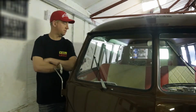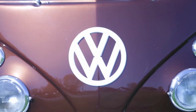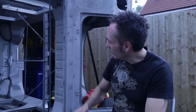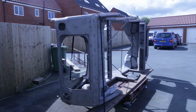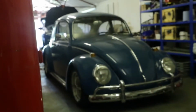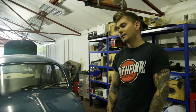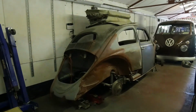I also own a Thing. This is the current one, a '66 split, which is going alright at the moment. It's the one we use the most, but there are plenty of projects on the back burner. As you can see, my current vehicle that I'm restoring is a Volkswagen Thing. In the US they call it a VW Thing, which I think is quite cool. Currently a '65 Beetle. I've had, as I said, a '67, and I've got a '57 Oval, sitting waiting to have something done on it.